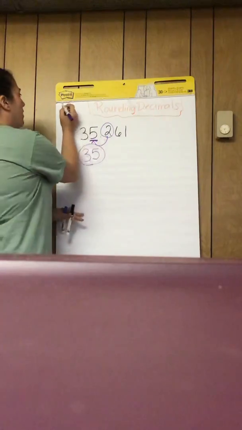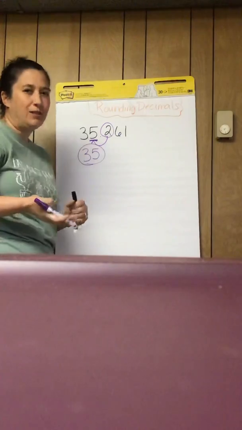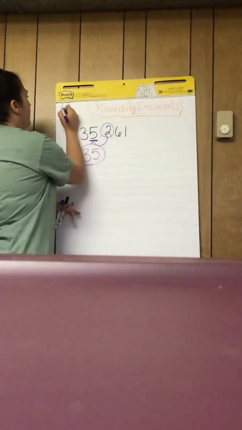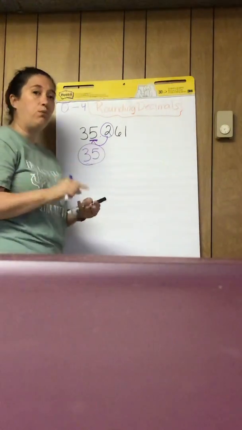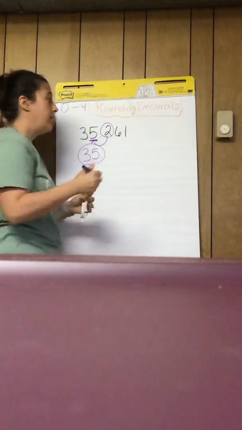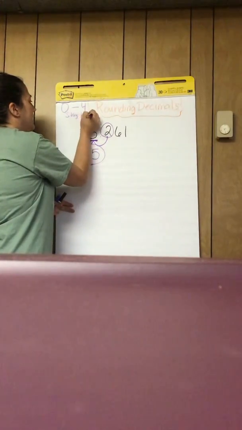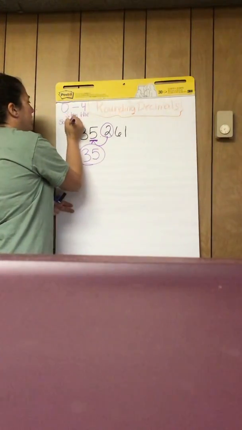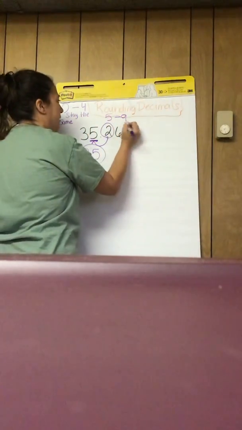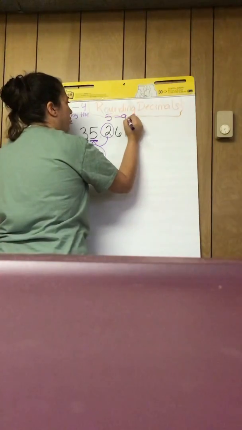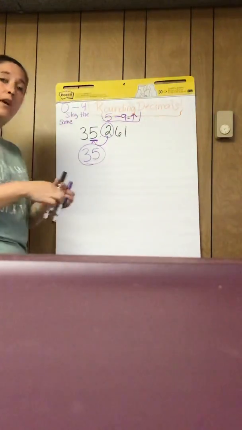So let's go over the rule for whether it goes up or it stays the same. I should have done that to begin with, but I forgot. If the number is 0 through 4, which means 0, 1, 2, 3, and 4, the number stays the same. And if the number's 5 to 9, you're going to round your number up. Okay? So let's do another one for practice.